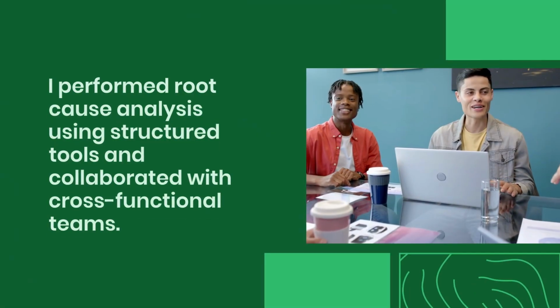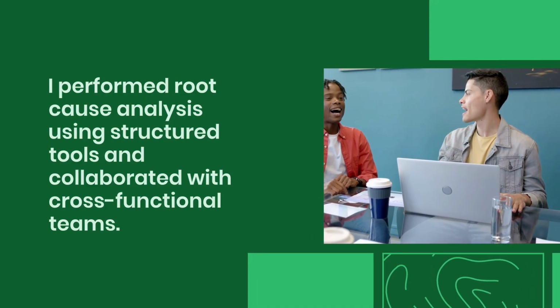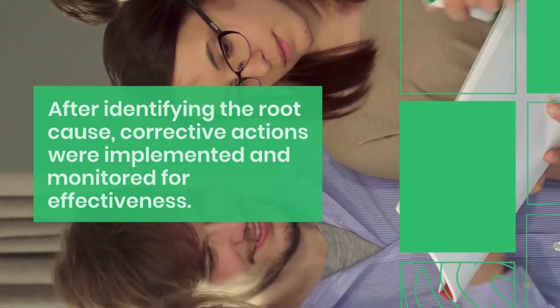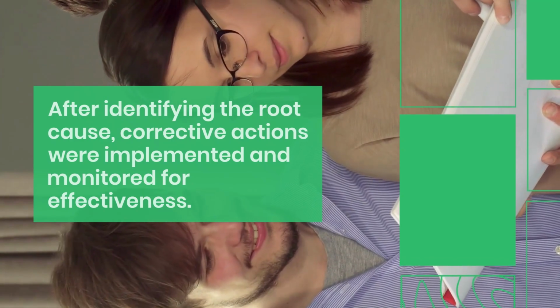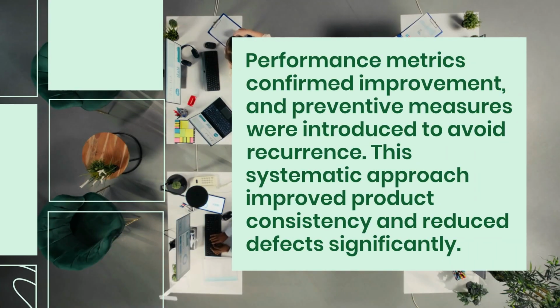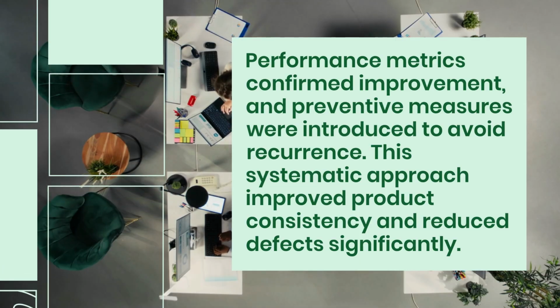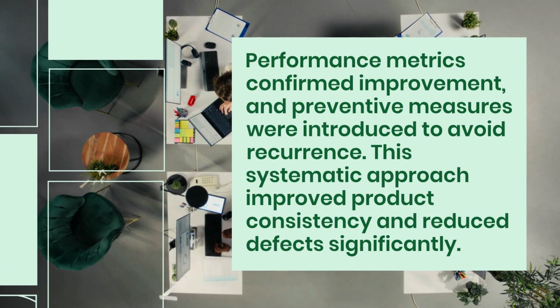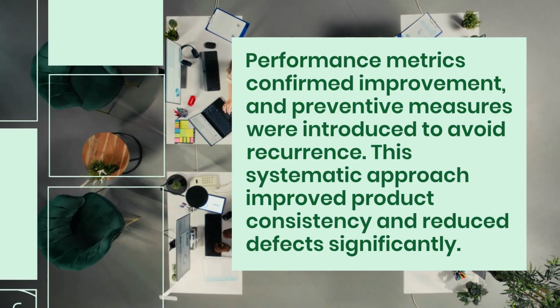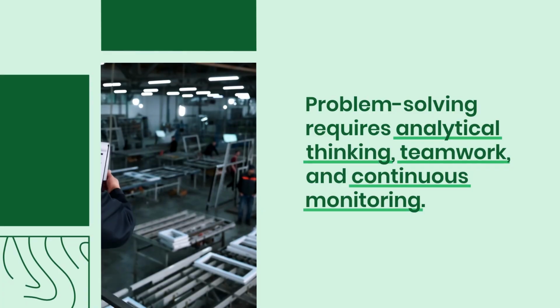I performed root cause analysis using structured tools and collaborated with cross-functional teams. After identifying the root cause, corrective actions were implemented and monitored for effectiveness. Performance metrics confirmed improvement, and preventative measures were introduced to avoid recurrence. This systematic approach improved product consistency and reduced defects significantly. Problem-solving requires analytical thinking, teamwork, and continuous monitoring.